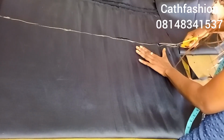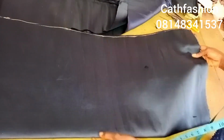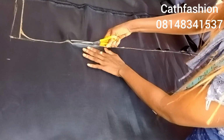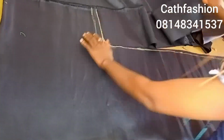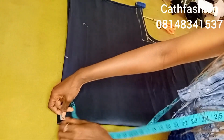Okay, so please take your time when cutting this, because this fabric is actually thick and I had to cut it 2 times. Please just go ahead and take your time, arrange your fabric very well, then you cut out. You can decide to cut the 4 at once, or you can just decide to cut just like you see me doing. Also, I'll go ahead and cut the round sleeve measurement, and this is what I have.